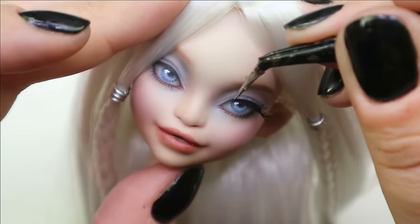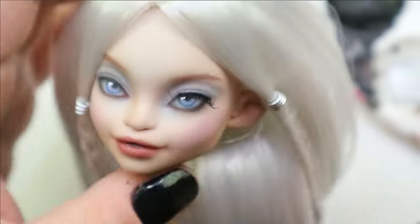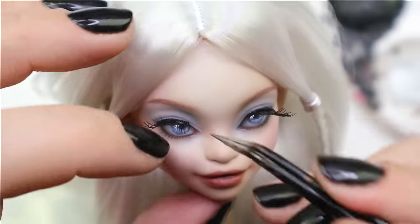After this I will attach false lashes, add gloss to her eyes and lips, and then we'll take a look at the end result pictures.